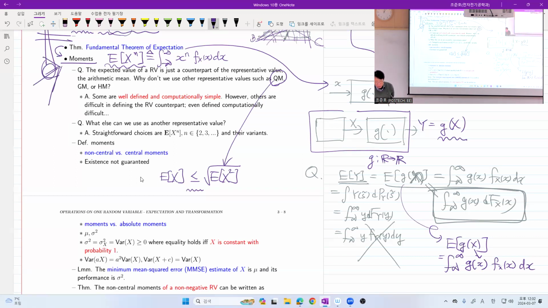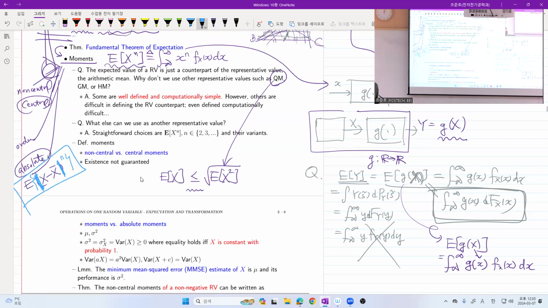Among moments, as I told you, there are around 3 things, actually 4 things. The first is that you have non-central moments and central moments. And also you have ordinary moments and absolute moments. So here, absolute means that, for example, in the absolute central case, you have the random variable x minus its mean, denoted by x bar, raised to the power of n. I'm sorry, not that. You take the absolute value and raise it to n. Okay? Then this is called the nth order central absolute moment of random variable x.